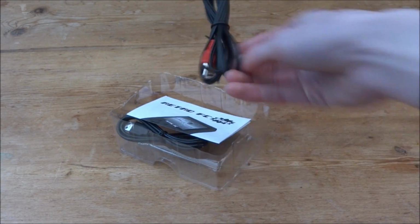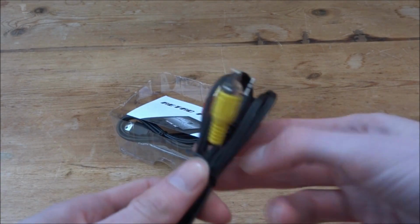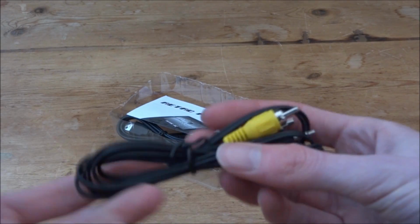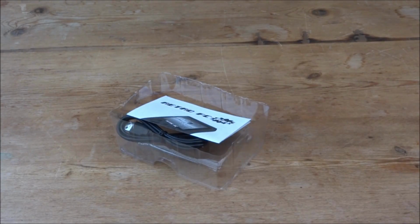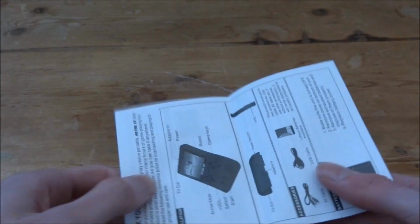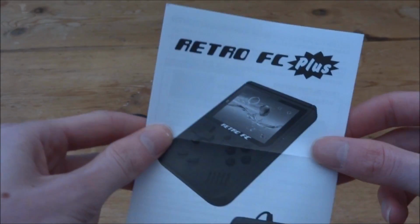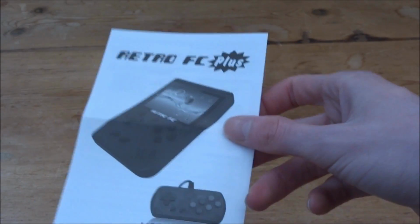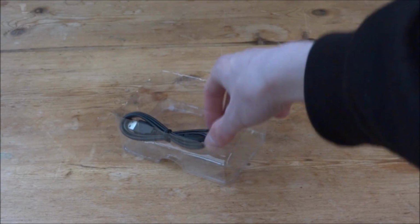Okay, so first thing, we have got the AV cable to connect it to your TV. I will be testing that out. Sometimes these don't work, especially on my TV. I don't know why, but I'll be testing it out anyway. We've also got the instruction manual, and it looks like it does actually support controllers, so that's interesting. I might have to try and find a controller that works with this then. I'm pretty sure I've only got USB ones though, so I'm not too sure how I'm going to do that.